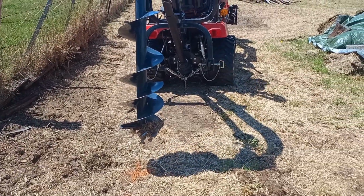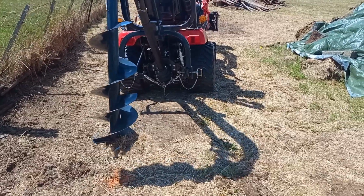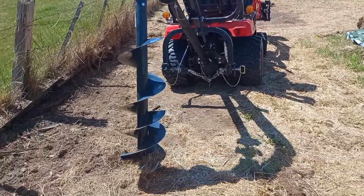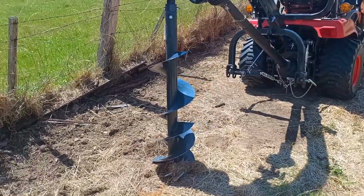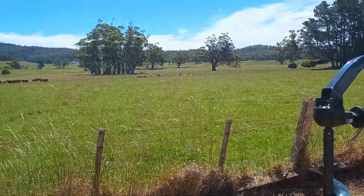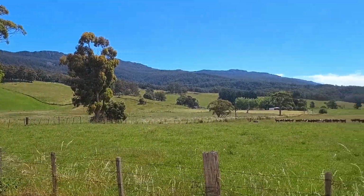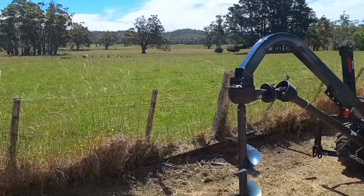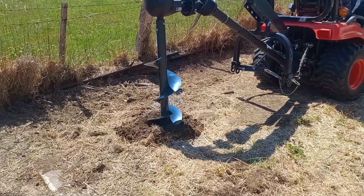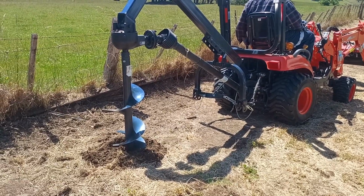Christmas Day. Now we've decided to plant them today so we can see how much they grow, and of course it's going to be a lot easier for us to remember what day we planted them if we take a certain day. So Christmas Day, absolutely fantastic weather today. What a better thing to do than to dig some holes and plant some trees.